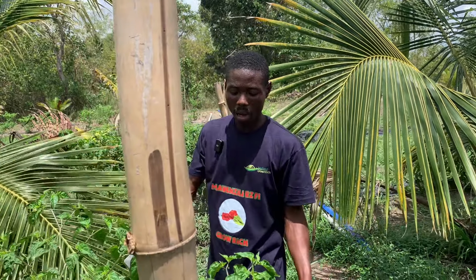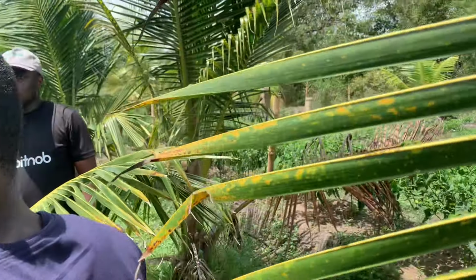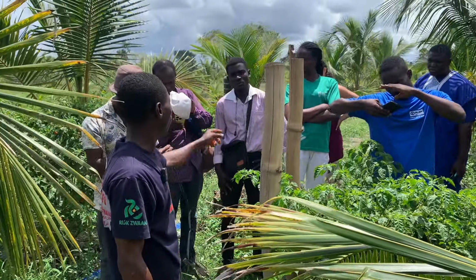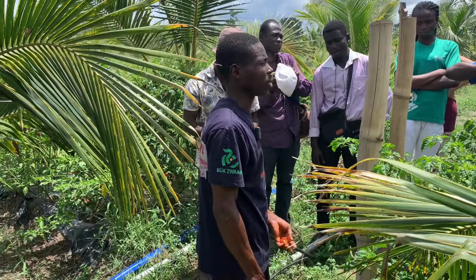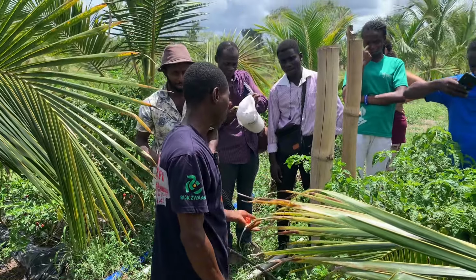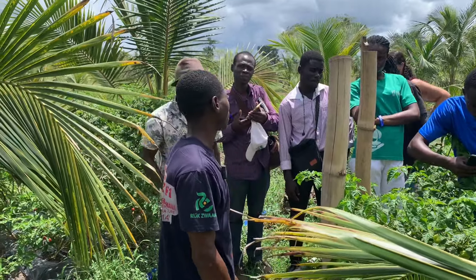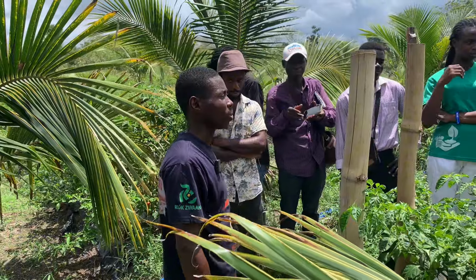So they are using manual watering. And you have your tape over here? We don't have, but we'll be using it for the demo. So we'll do land preparation next week and then we'll take it. So anytime we will come, you will know, and then you will come and have a look at what we are doing. That is the reason why Holland Green Tech, we are boosting the horticulture sector in Ghana. In the next 4 years, we want to reach every Ghana.